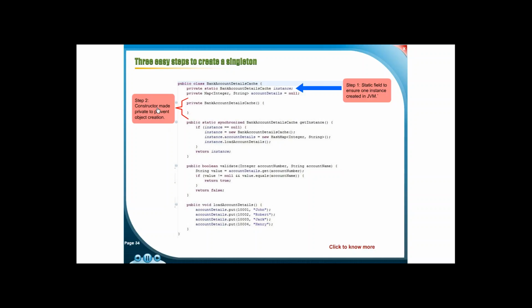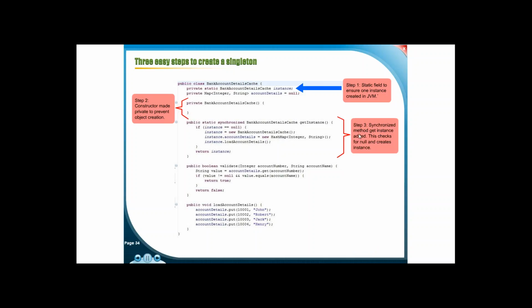This is one rule. Please make a note of this rule. They may ask you how you write code for a singleton design pattern. Then you can answer that you mark your constructor as private. They may ask why you mark a constructor as private, what is the purpose. You can say to prevent the object creation.